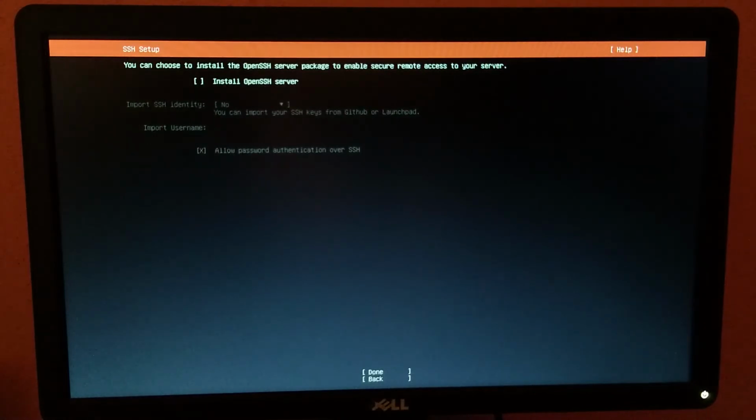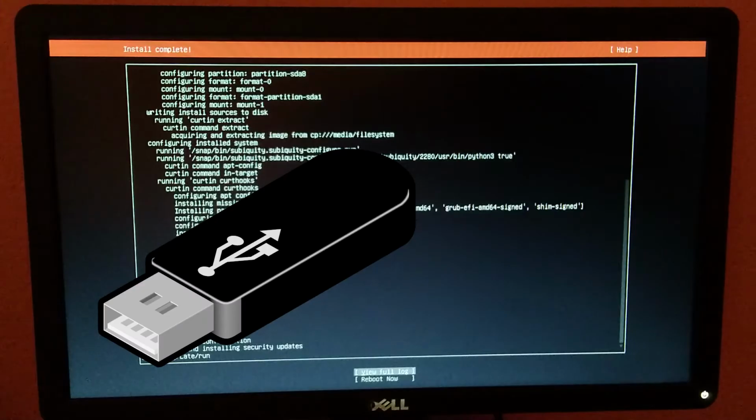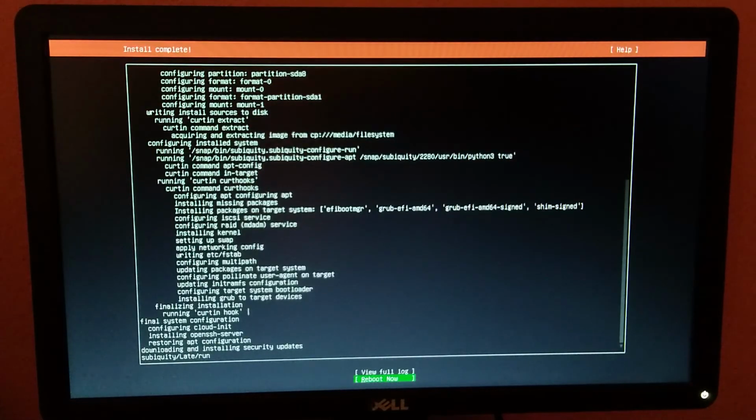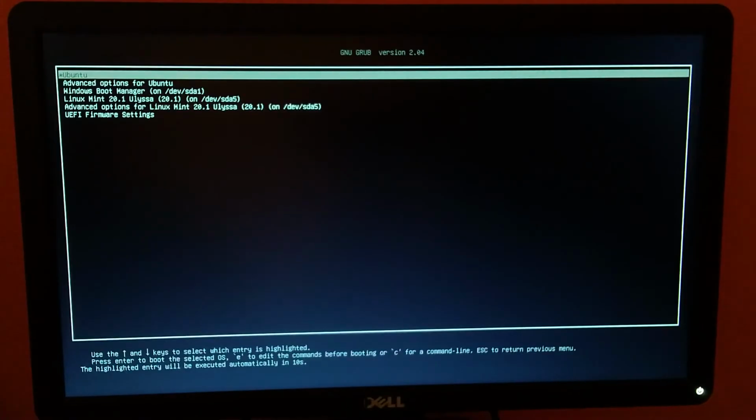Next, click on install SSH or OpenSSH server. It is very vital to control it from another computer. So just click here, and after you go ahead, it will take a lot of time, and lots of text will come up on your screen because it is installing the server. As soon as it is completed, it will ask you to reboot now. So click reboot now and wait again for some time. Then you have to remove the pen drive from your desktop and click enter.